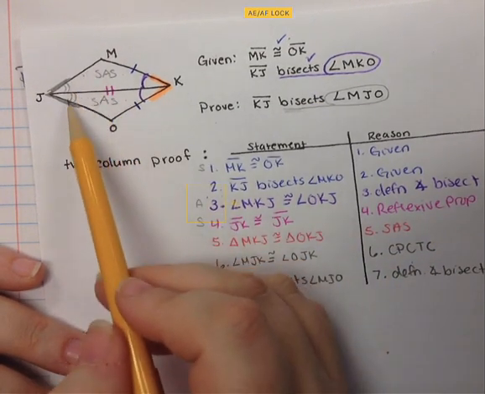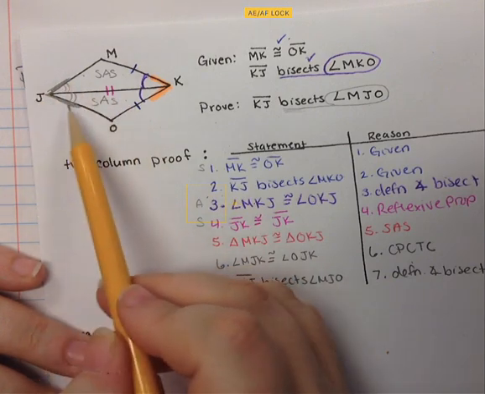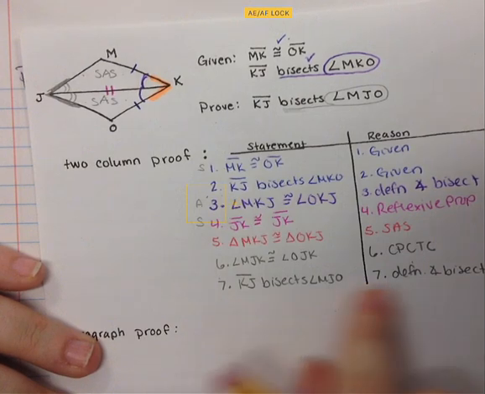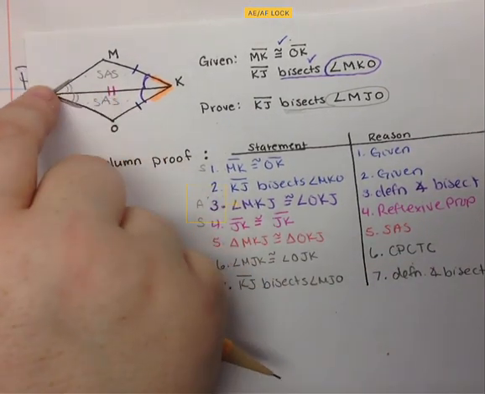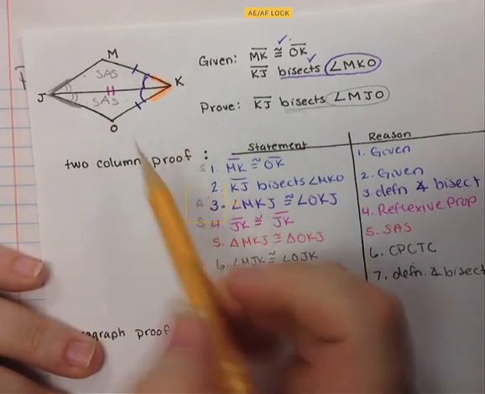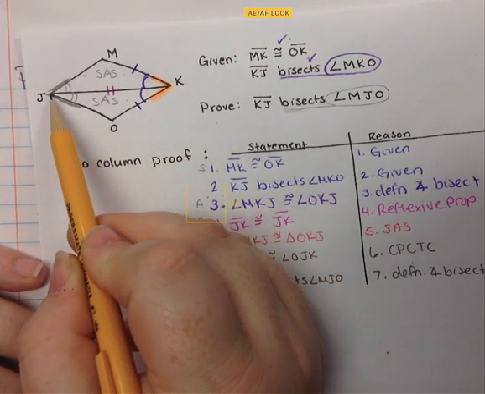Now, if these 2 angles are congruent, that says that this bigger angle has been cut in half. That's why we're allowed to do that, because it's the definition of an angle bisector. Definition of an angle bisector states that it did cut the bigger angle in half to create 2 smaller ones. Since we already have those 2 smaller ones, that does show us that that was cut in half.